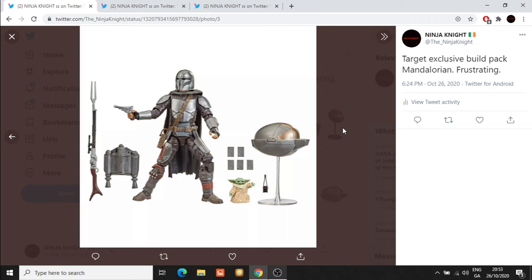We have a crib finally, that's also been revealed in the vintage collection, so there's not much excitement here. We do not have the canister to put in the Beskar pieces. That's a little bit disappointing. I would have liked to see maybe a lightning effect with this blaster here, given that he does use that within the show. I think that would have been really nice to see, and particularly would have pushed this over the line, I think, in terms of saying, yep, that's definitely worth the deluxe price that it's going to warrant. But I'm actually quite disappointed by this.